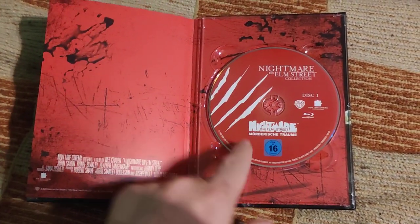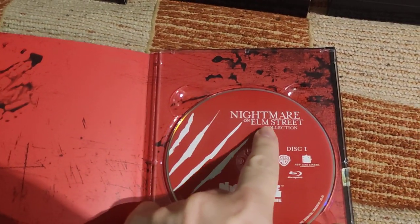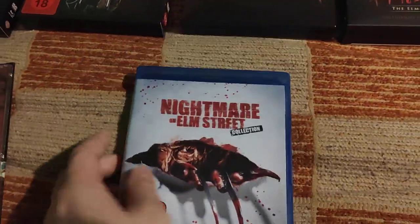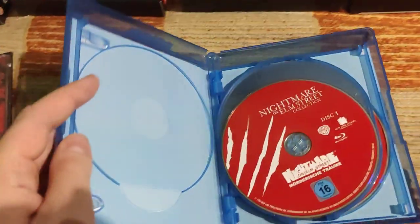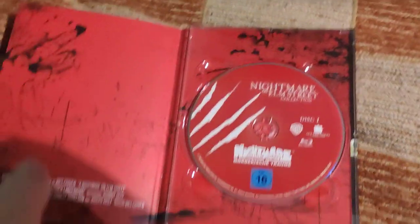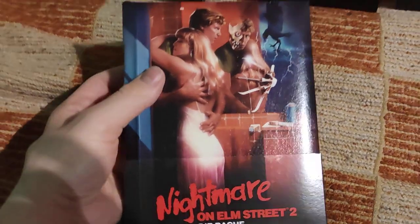So that's the Blu-ray. Nightmare on Elm Street Collection Part Disc 1. And well, I also already bought the complete collection a couple of years ago, really cheaply. And it's the very same disc. It was heavily criticized because the editions are complete repacks. Here's nothing special.